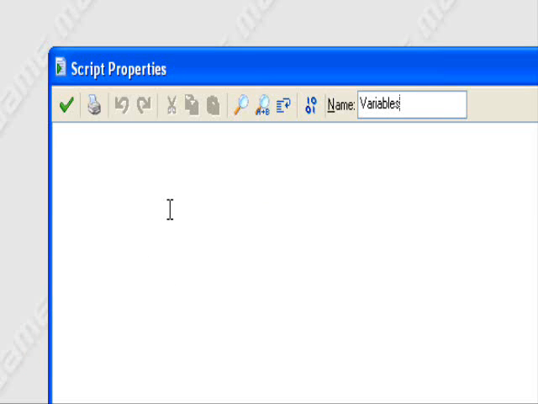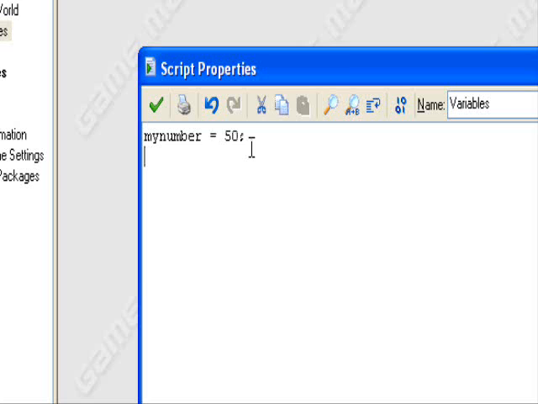So, a variable, you can think of it as just a storage bin. It holds a number, it can hold a value, and it has a name. So let's create an integer variable. To create a variable, you can just put my number equals 50. There's a basic integer variable. GML doesn't have to end with a semicolon, but it can. It's just optional. But this is a basic variable. My number, it has a name, equals 50. It has a value.